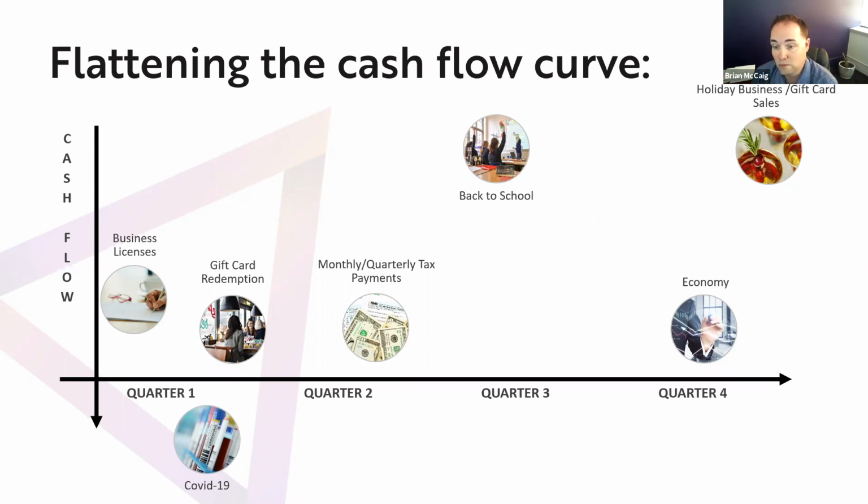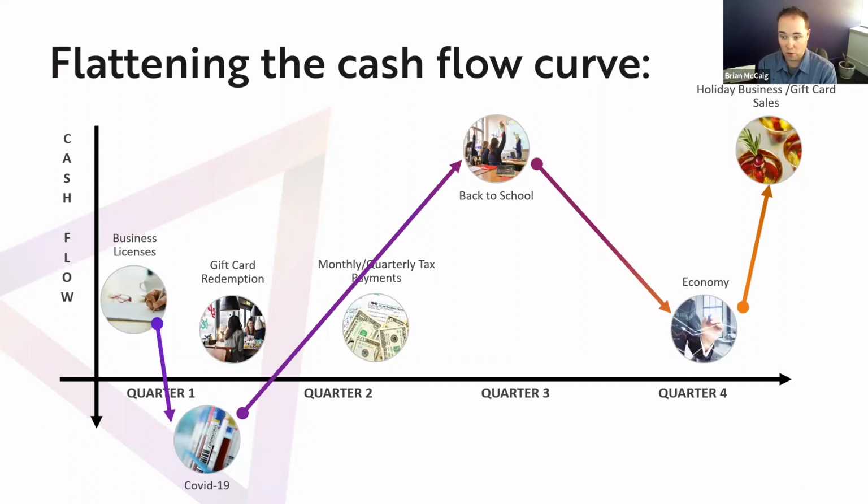And again, as we've learned during the pandemic, with those government restrictions, it can even test the most profitable, the most successful restaurants. Today, we're going to talk a little bit about being strategic with those cash impacting events which you have the most control over. And the idea is to help flatten the curve and not have the up and down EKG chart of your cash flow throughout the year, and really try to flatten that curve and make it a little more predictable. So that's our goal today. We're really trying to allow you to mitigate the impact of those unexpected cash impacting events.